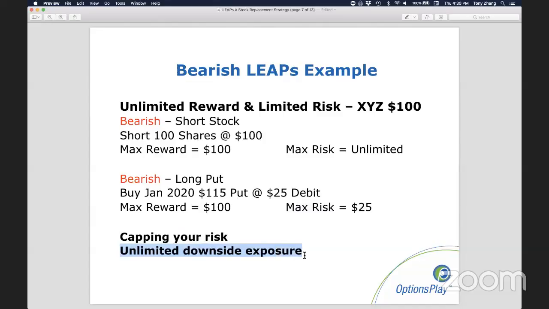Very important concept, because you want that downside exposure, especially when you're shorting a stock, since stocks can move down fairly quickly. Think about Facebook on earnings moving down very, very quickly. These types of moves to the downside tend to be more violent, and puts allow you to take advantage of that. But if it does not work in your favor, you have limited risk to the downside.